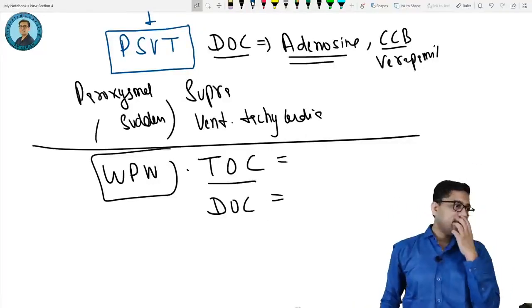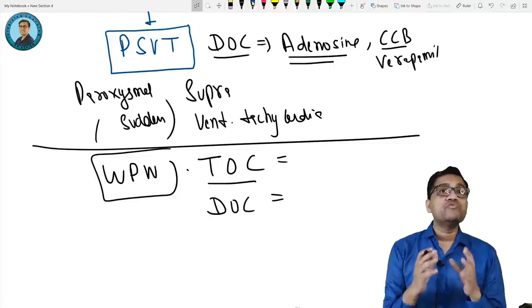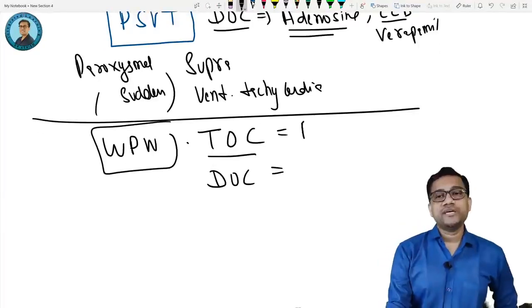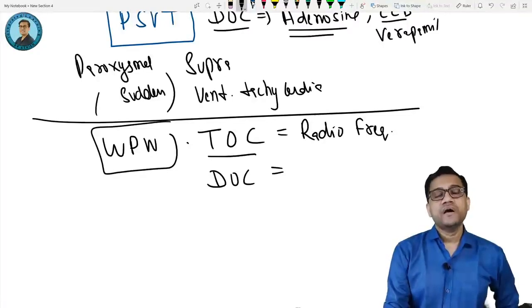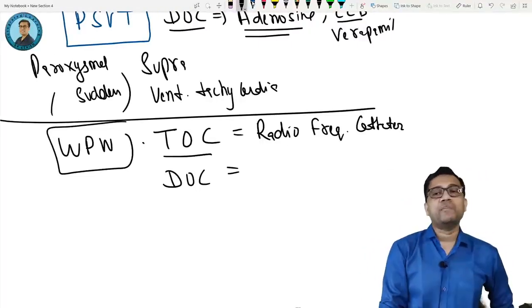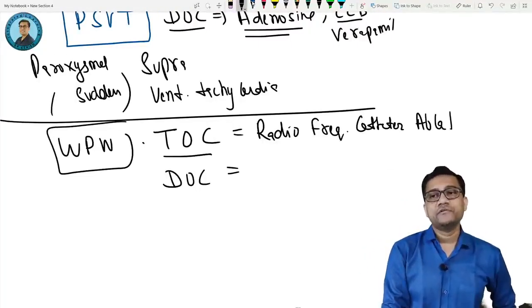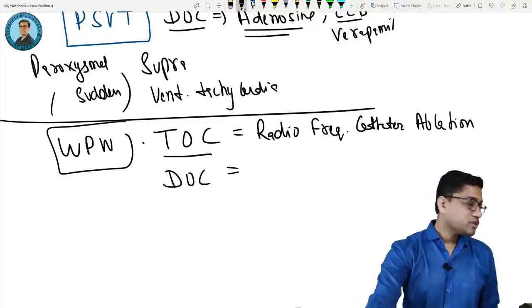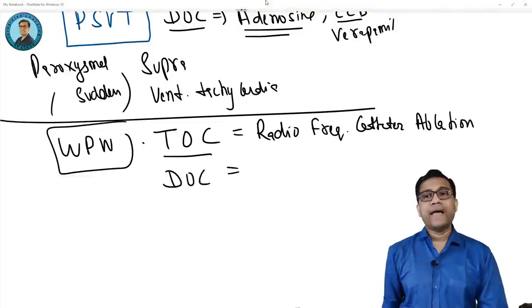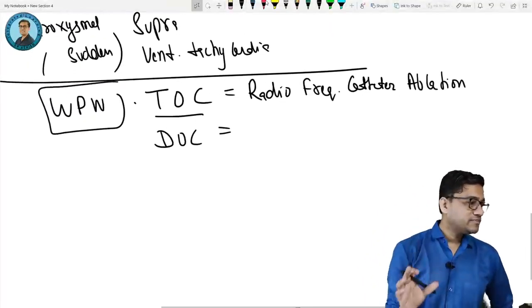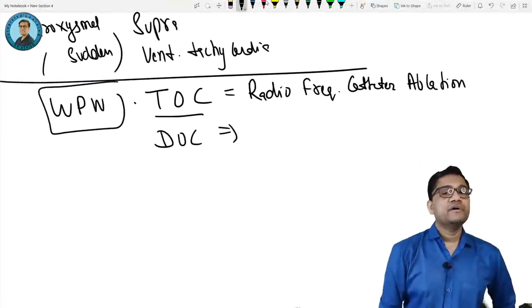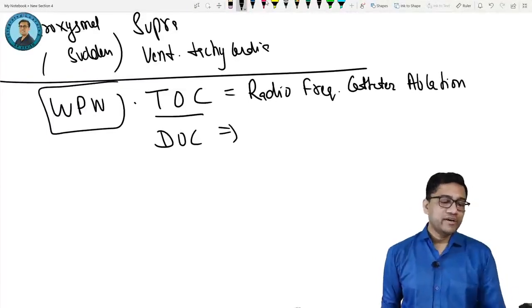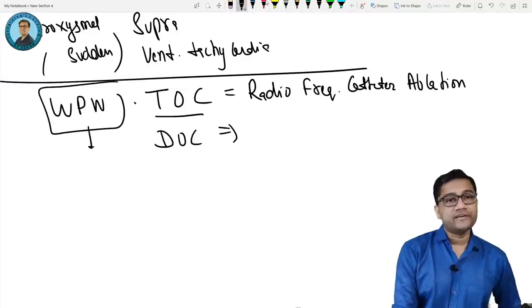So first understand, in the treatment we will remove this abnormal tissue. So that is called radio frequency catheter ablation. So we use an AC current and destroy that abnormal pathway, ablation. Are you clear? So we'll destroy that abnormal structure. What is it called? Radio frequency ablation. Okay, that is the treatment of choice. Drug of choice is what? First is, we do not give drugs like adenosine. What is contraindicated? That right.